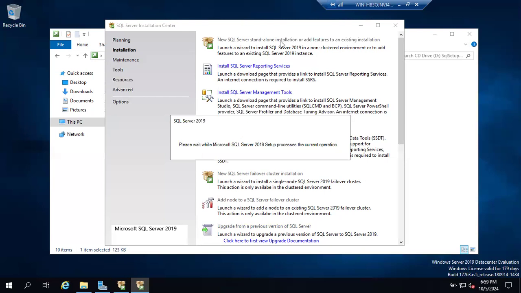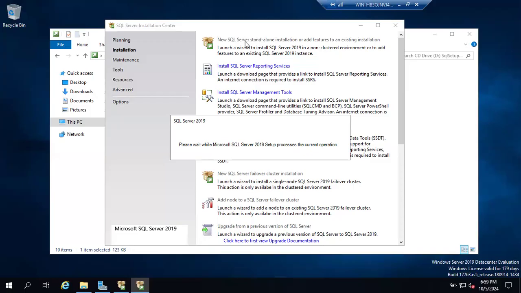So Shanmugh, can I install multiple SQL Servers at a time? That is not possible. This setup file will open only once. Either you have to complete the installation or cancel the installation to install one more copy. But parallelly, 2 or 3 copies you cannot install. You can see here, okay?